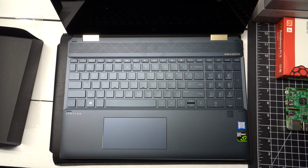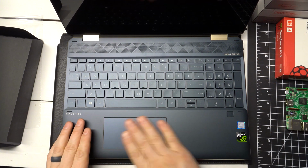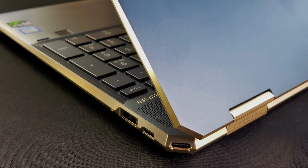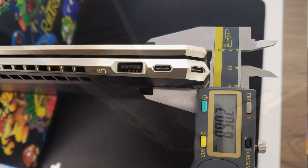And opening her up, we have a good-sized backlit keyboard, a pretty good-sized trackpad, and then the fingerprint reader over here on the right. Now the Spectre is a 15-inch device, and it's not the lightest of laptops, but it's not horrible for what it provides, coming in at about 4.81 pounds, and at a max thickness of about 0.76 inches or 20.7 millimeters.